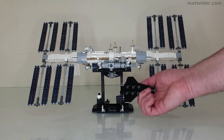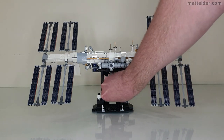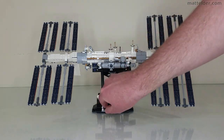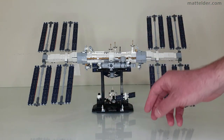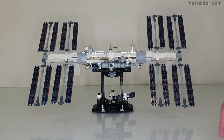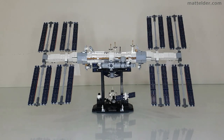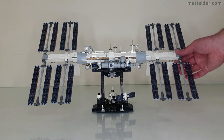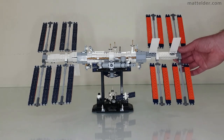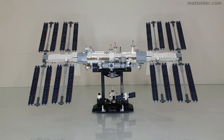The underside has those 2x2 inverted pieces. The only weird thing is it doesn't actually clip into the actual section — it just rests on top, which is a little uncertain. It's got a really nice International Space Station print on it there as a display piece. Everything is prints — there are no stickers whatsoever, which is probably a good thing because applying all of those would drive you a little bit crazy. The arms themselves also rotate all the way around, so you can have them at whatever angle you prefer.